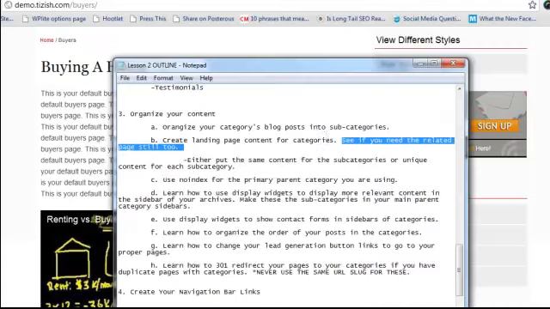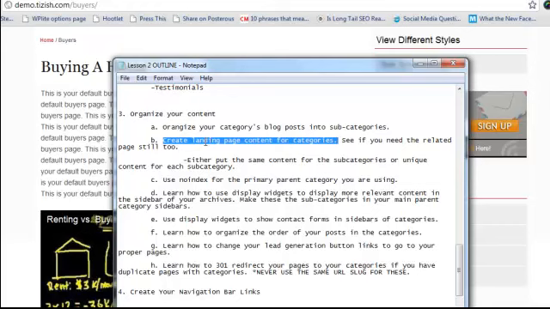That's what I meant by that question of see if you need the related pages too, because most likely, since you're duplicating the content, make your pages 301 redirect to your archive, to your concierge archive pages. All right. And now here's another point about create landing page content for categories. You want to do this for all your categories, of course, but then I have another point.